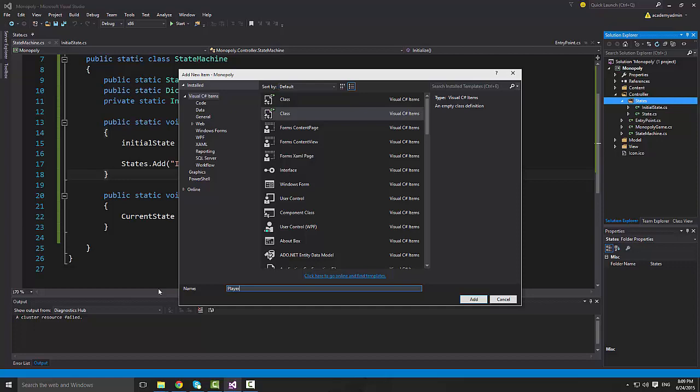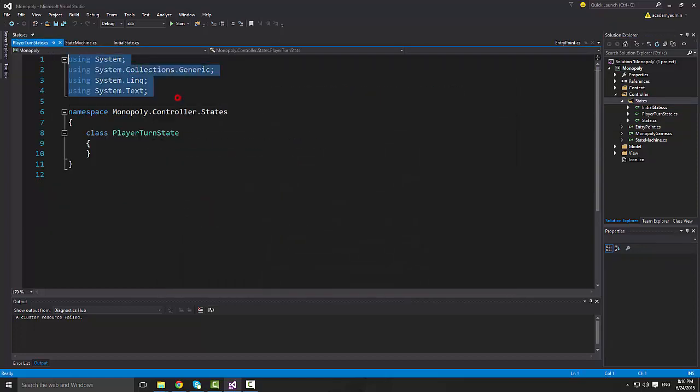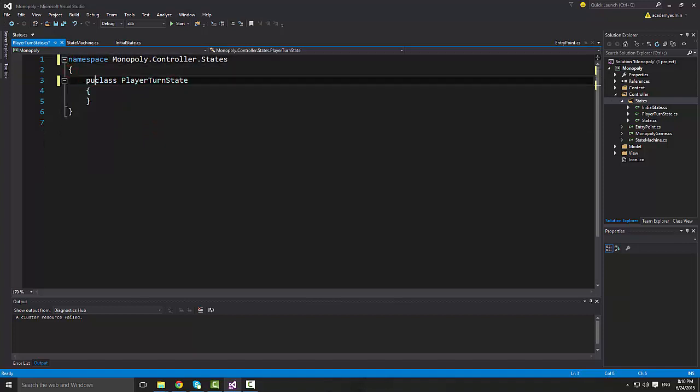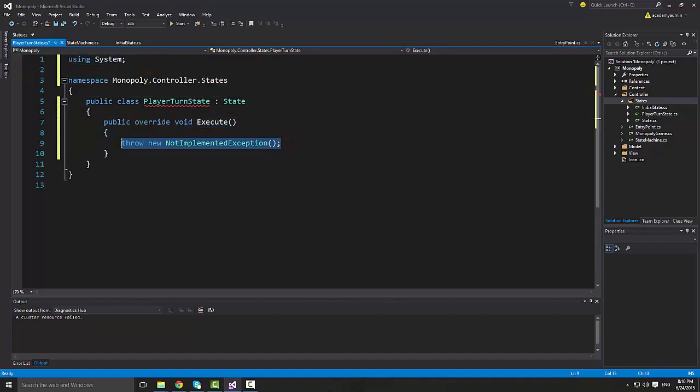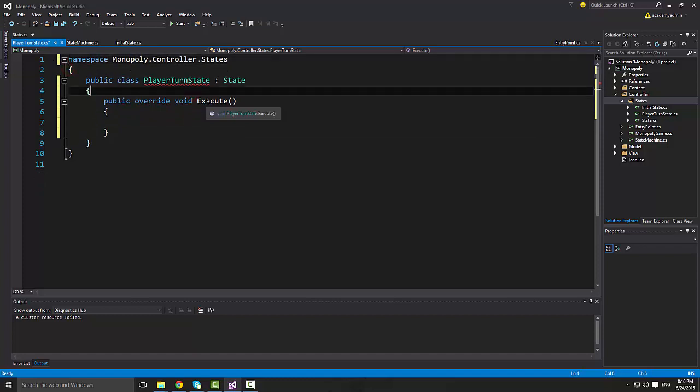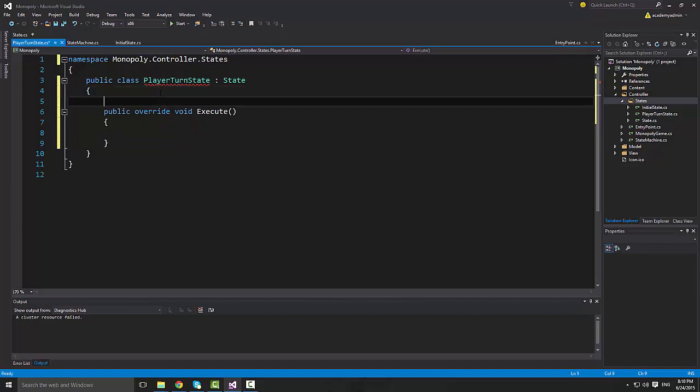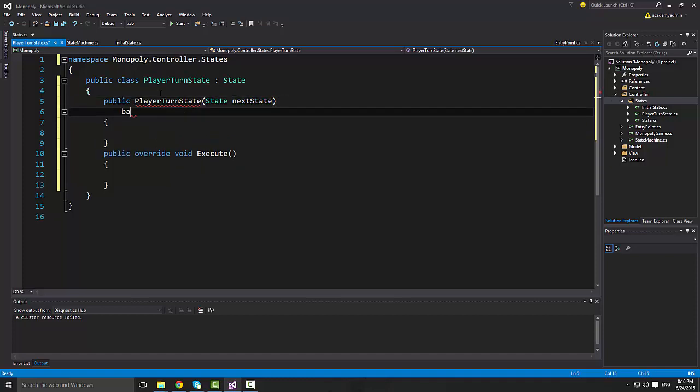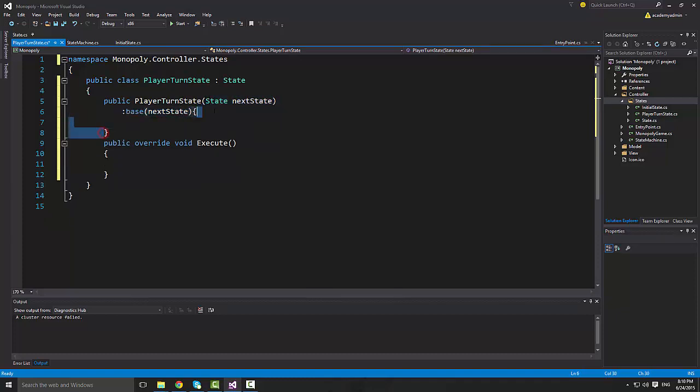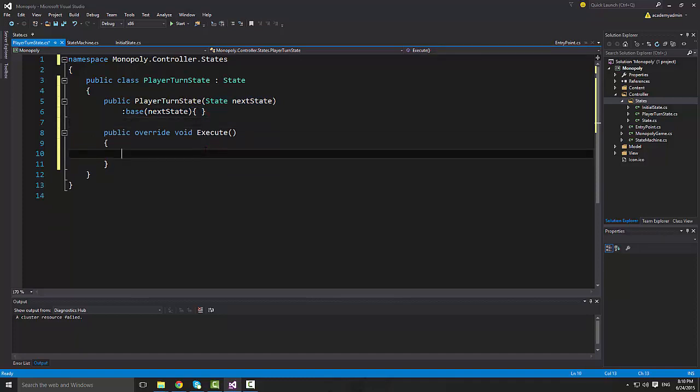All right, so here we have player turn state, which is a class, and it's going to follow the same logic as the previous one. So this one will be public class player turn state, which is going to inherit from state. All right, I don't need this, I don't need this. And okay, so let's see what we have in. First I need to have a constructor. This is a bit annoying that you don't inherit constructors, but you should be used to it by now. So next state, and I want to call base, and inside here I want to say next state. And I managed to screw up this syntax. Okay, delete that, there is nothing inside. Press enter.